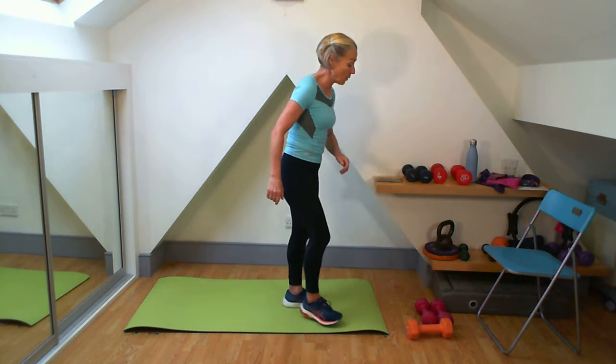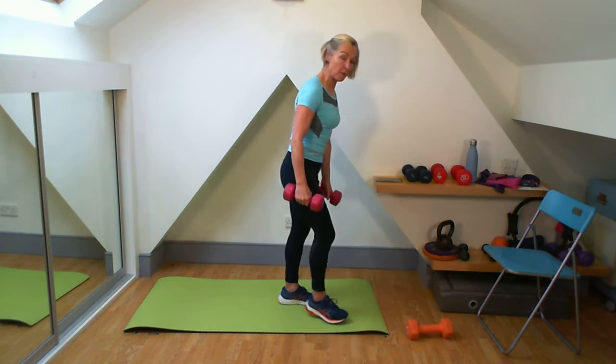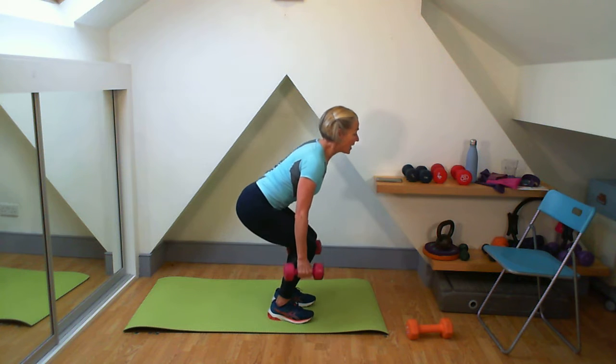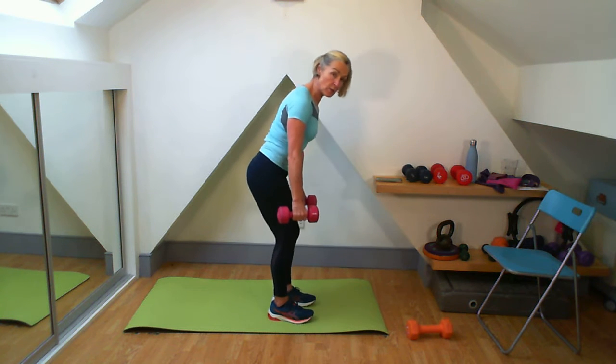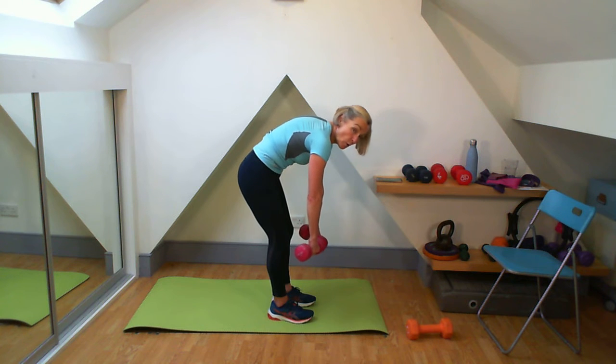So we're going to be using quite a heavy weight on this one. I'm going to go with my 5s. A 3-drop squat. But what I want you to think about here is that even though you've got those weights, don't let it drop you forward.